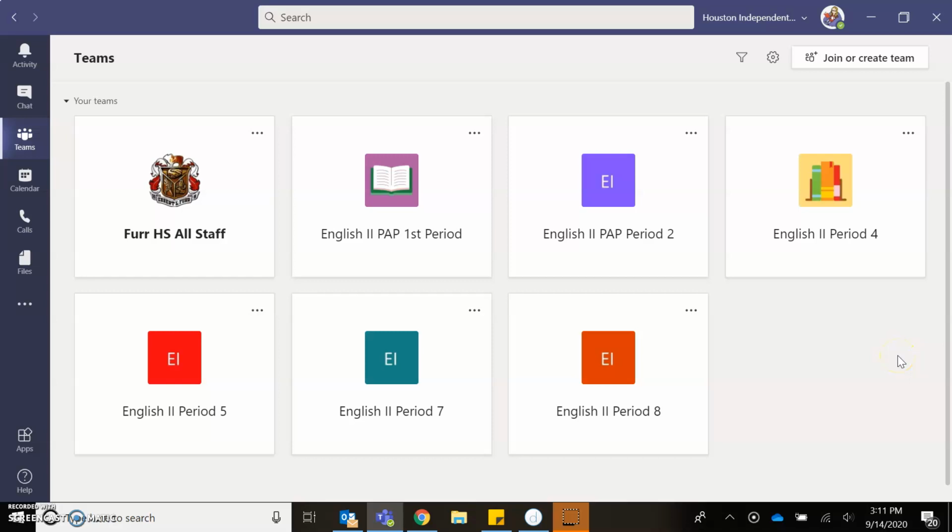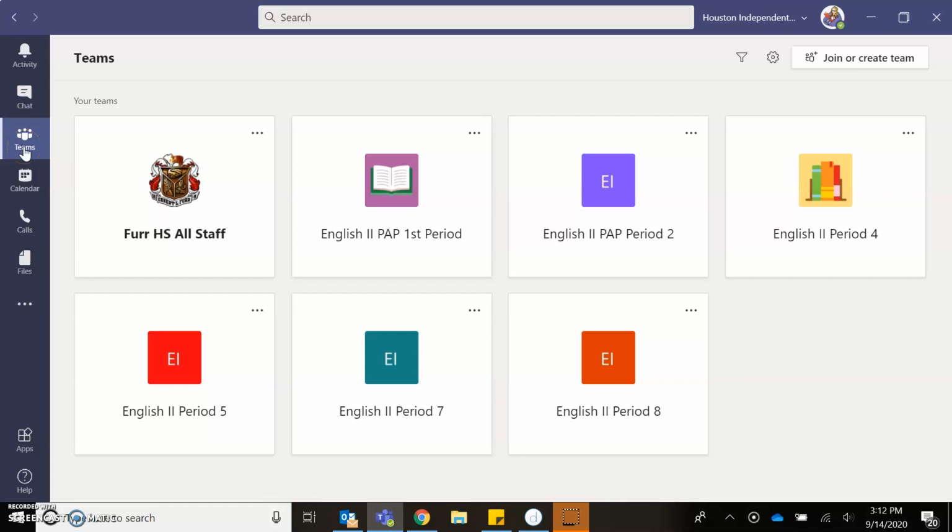Alright, hey guys, so this is a tutorial on how to use Teams. I know that my app may look different because students are using the web browser and I have the app, but it should all look the same. No matter what Teams you're using, if it's on your phone, the browser, or the app, there should be these buttons right here somewhere on your screen, and that's going to be your main navigation.